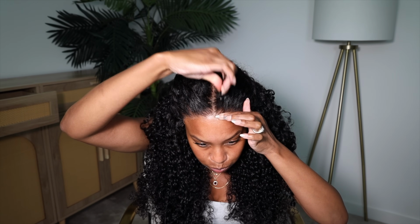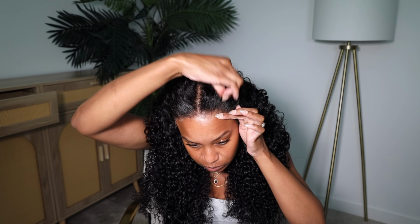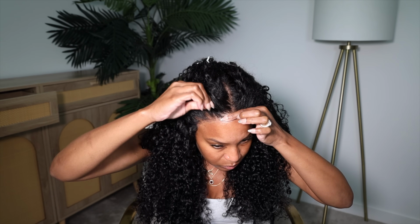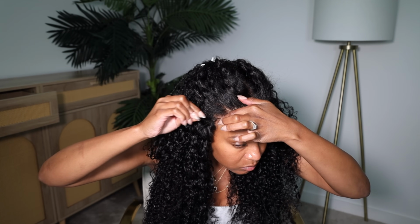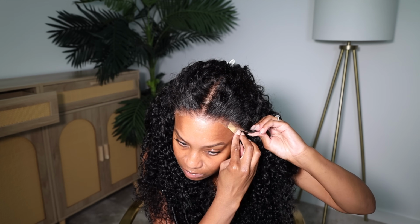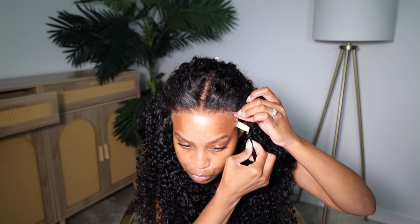Now, one thing I find with my closure wigs is you can leave it the way it is. They use a zigzag method to cut the lace, but I like to go in a little bit more and cut indentions where my natural hairline is. I also like to go in with a little bit of plucking and pluck in those areas as well, so it looks more realistic. The hairline's already pre-plucked, the knot's already pre-bleached. You don't need to do this, but I like to do it.